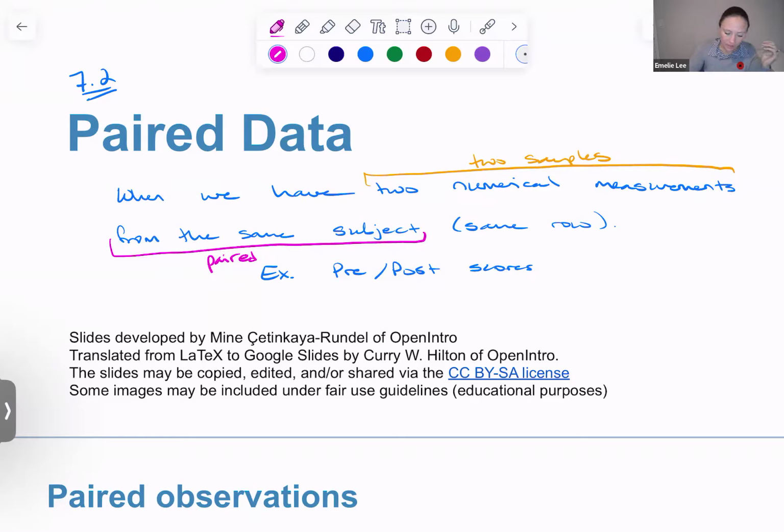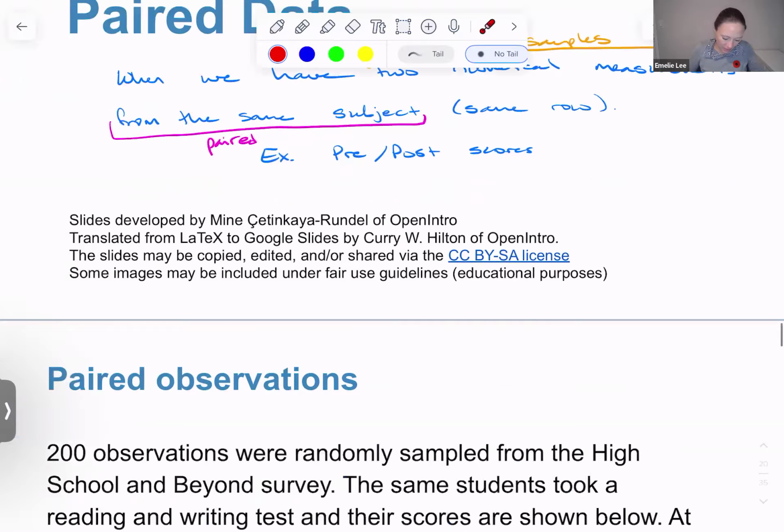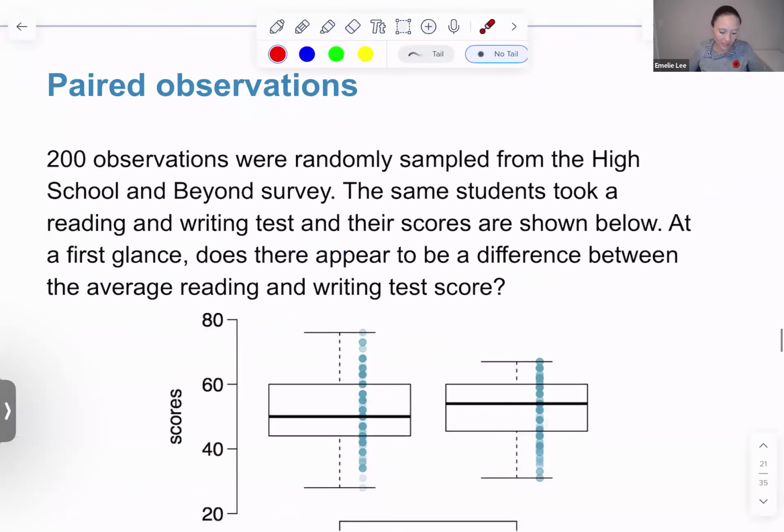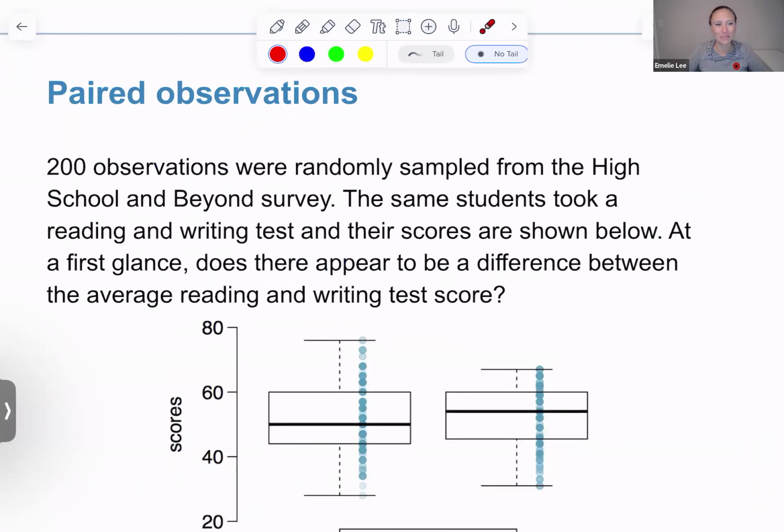You've done measurements on twins, then you treat them as pairs still. Okay. Another common example for paired data is before and after scores, right? I get you to write a test, and then I teach you some things about those topics, and then you do the test again and see how you improved, right? There are lots of different examples, but those are common examples. Another common example is something like this one.